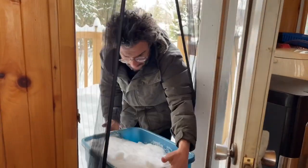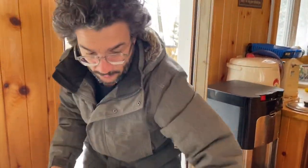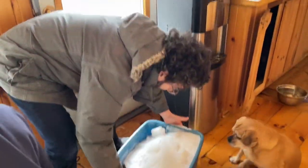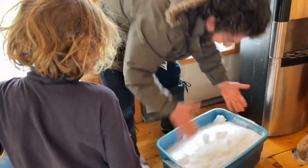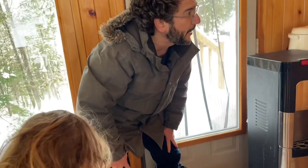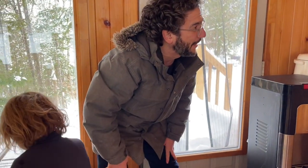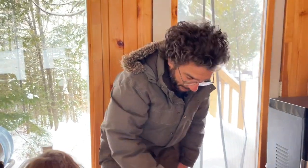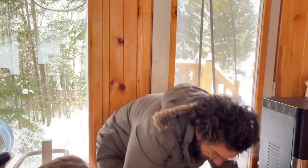Interesting fact, by the way. What volume do you think this is going to melt into? What is the volume of snow to water? Less. How much less? A lot less. A quarter? So you think 4 cups of snow is going to melt into 1 cup of water? She's right, actually. It is 10 to 1 volume. So this is going to be 10 times less. Let's go put it in front of the fire.